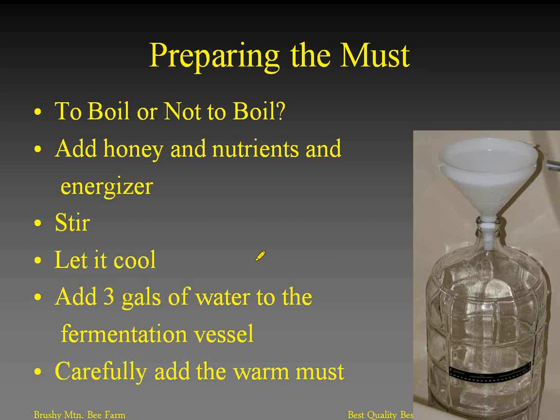So as you may have noticed, based on my commentary here, I tend to be in the not boil camp. So what I do is I boil my water, I take it off the heat, and then at that point, the water is pretty much sterile, it's been boiling, and then I'll add my honey to it and stir it up. The honey, while going into hot water, brings that temperature down fairly quickly, and I preserve a lot of the subtle characters of that honey, and therefore keep them so they remain in my final product.